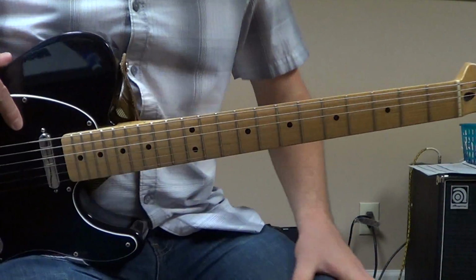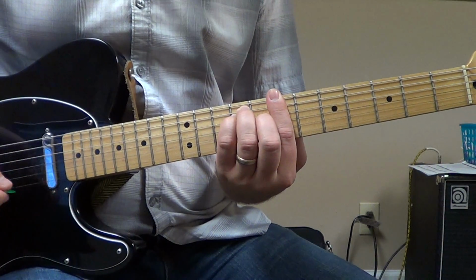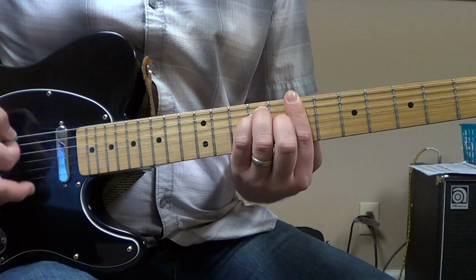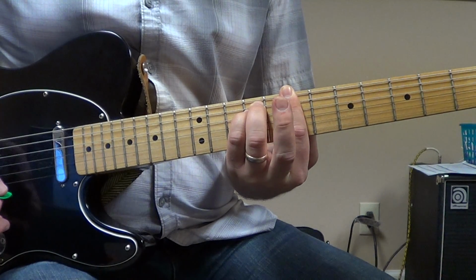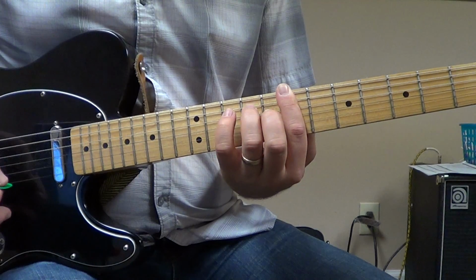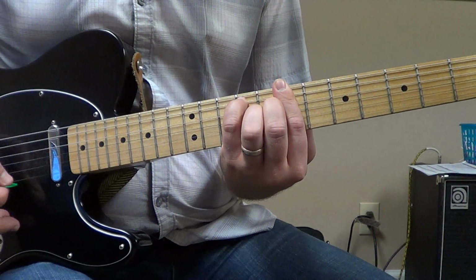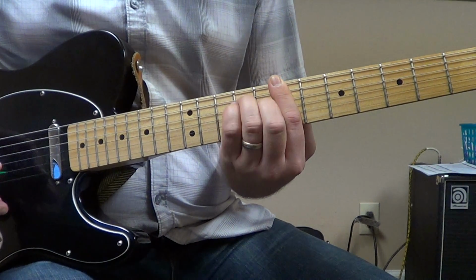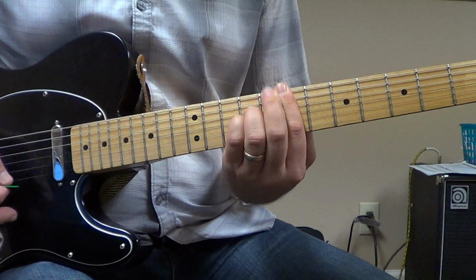So let's review all those chords. You got your E shape. So let's go back to a B. Major and minor. Then you have a B7. Good. You have a B minor 7. Could be major 7. Beautiful. Then you have a B suspended 4th. And resolve back to the major.